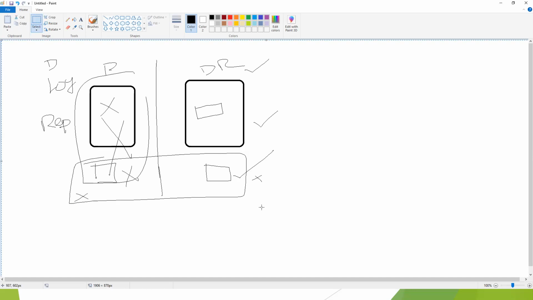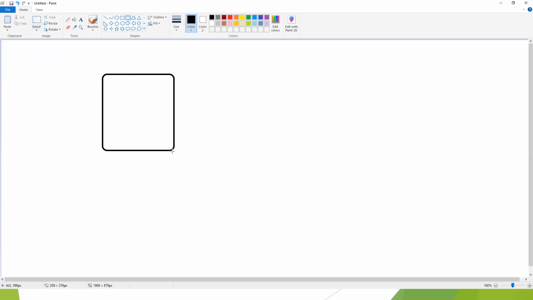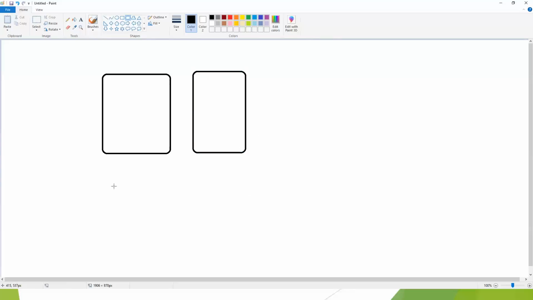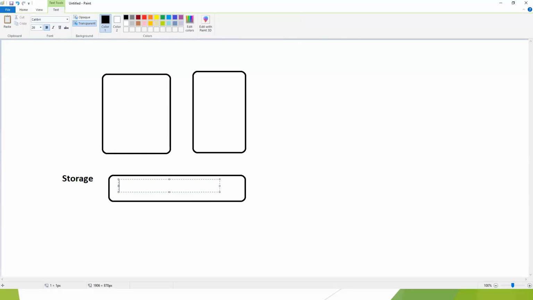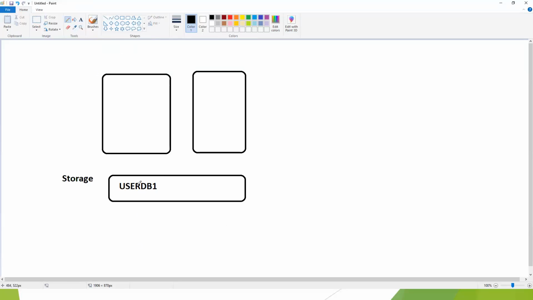But in the cluster, let's say this is one server, and this is another server. You will have a shared storage. The storage or the disk will be shared. So what will happen if the disk is shared? Let's say I have a user database in the shared disk. I mention this hypothetically, though it is not actually possible, for you to understand. If the shared disk is corrupted or crashed, whatever happened, what will happen to your SQL instances?